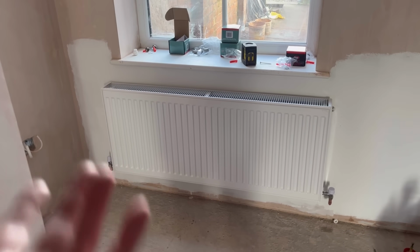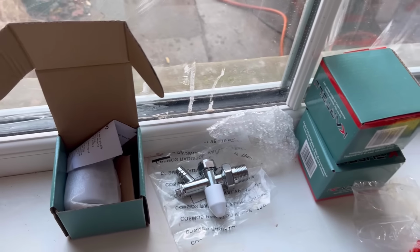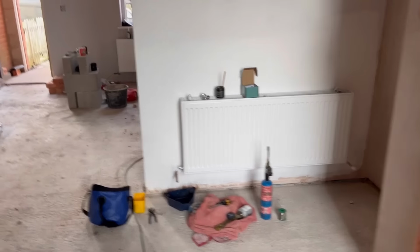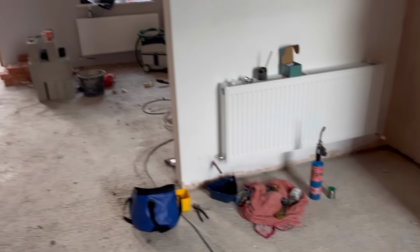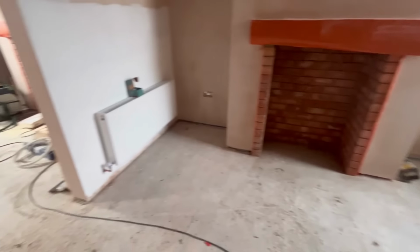No drain off, because we've only got one drain off, so whether we swap them at a later date, I don't know. I'll leave that with him. I'm going to crack on with this one and that one. I'll move on upstairs and that's when I'll jump back to you. So that's these three done downstairs.